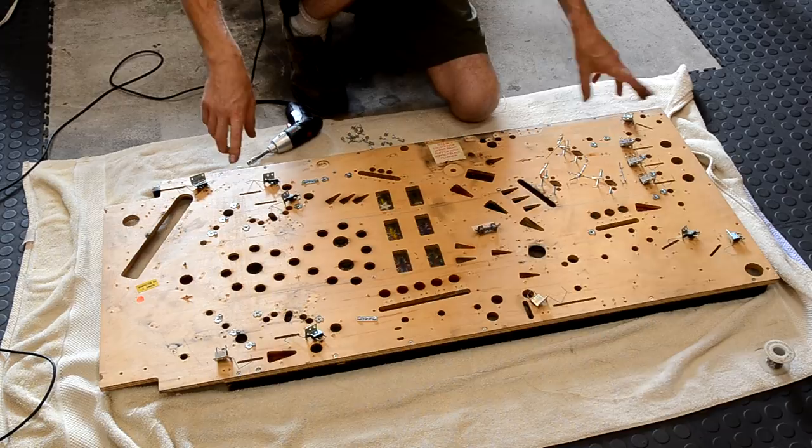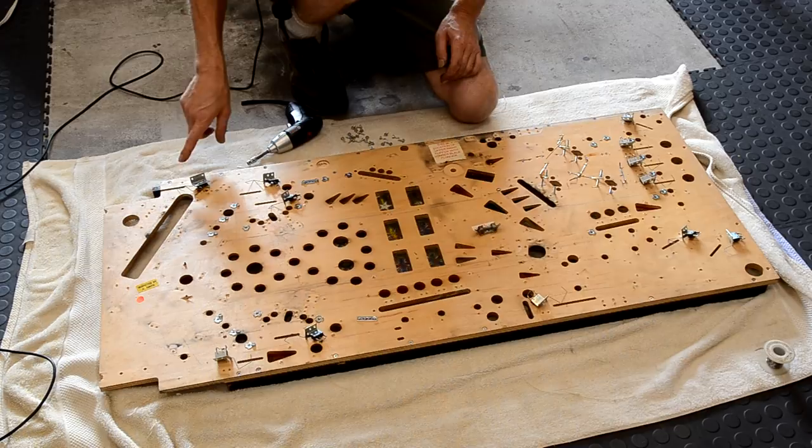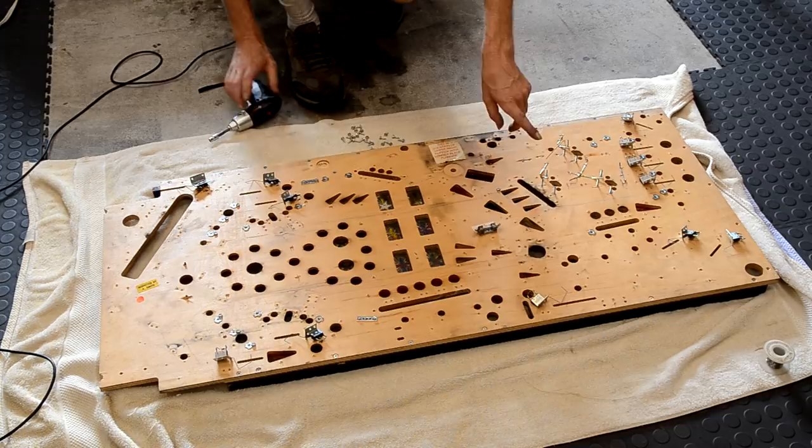It looks like they're all pretty much the same except for the shooter lane one. But just in case, we'll get a picture of that and a picture of whatever's left on the play field that, you know, we couldn't see when the wiring harness was on here.